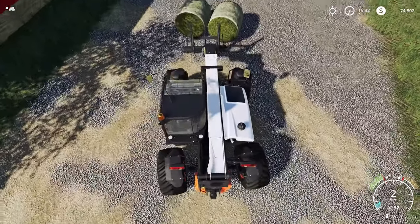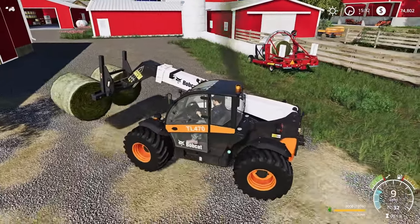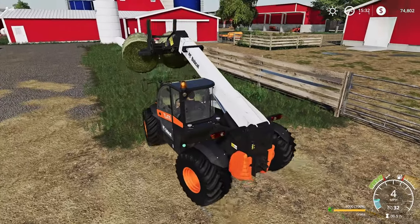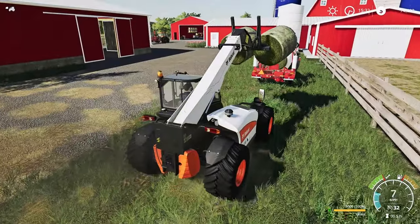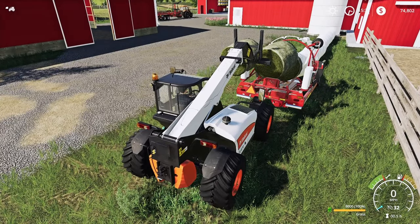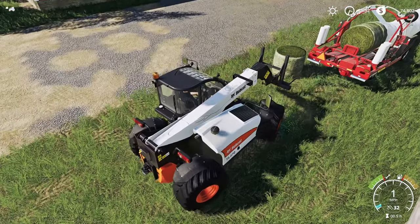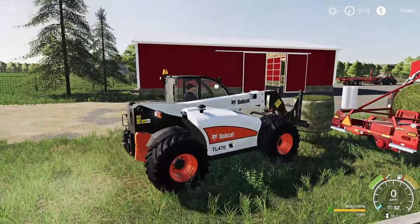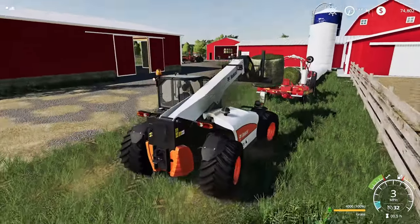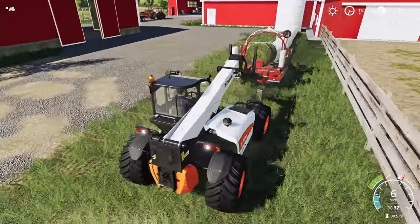So this is going to solve one problem for us. We do have silage now. We still got to figure out the hay and then get the cattle. I think I might have to buy some straw bales because we're not going to have them ready in time. So that's kind of where we stand right now. I did want to get this hay going sooner than later. Oh, darn it. I hate when I fail on the last one. But I wanted to get this silage going as quick as we could. This is working out swimmingly, though. I'm pretty impressed with how this whole system just came together like that.